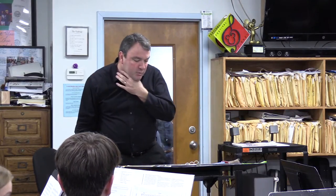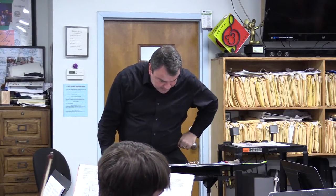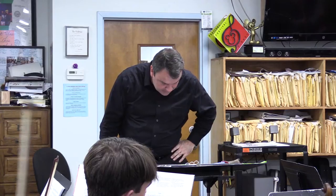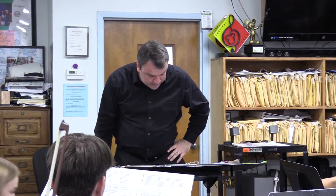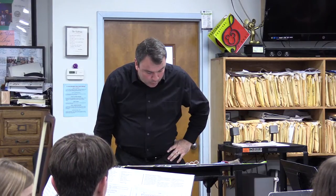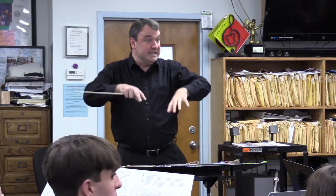Look at measure 124. 124, this is a 9/8 measure. Second violins and violas. Do you see the words? Poco pesante. Second violins and violas, do you see poco pesante? Anyone know what pesante means? Heavy. Heavy means weighted. Right?